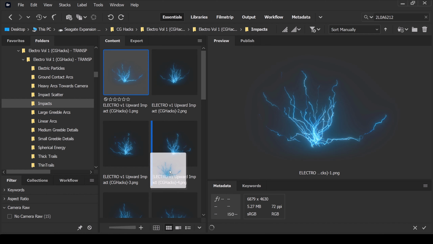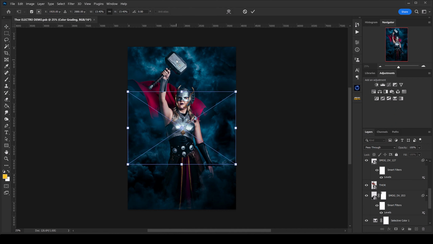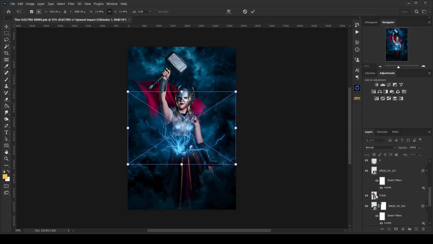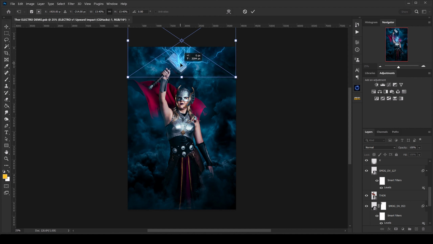I'm going to drag it in. And we're going to drag it right here on top of Mjolnir. I'm going to make sure that it's right where it needs to go. I'm going to drag it up real quick. I'm going to put it right, we'll just say right there for right now. We could probably put it up there. We could probably put it right here. I'll tell you what, let's do it at the top of the hammer, just in case. I may resize it, bring it down some, slide it down like that, something like that.